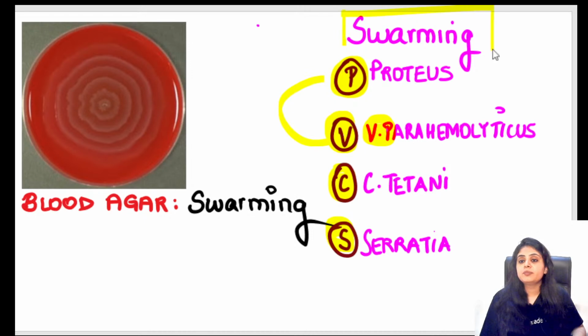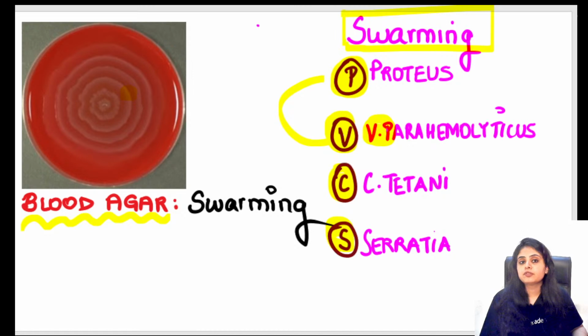PVCs show us the presence of swarming motility, hence it proves that swarming is not a specific finding. Only finding swarming does not indicate any one organism. So now if I ask you, okay, this agar was reddish color, this was a blood agar, right? So fine, I'm using that, but I don't want the organism to keep on moving like that. I want to study the organism. I want to take a culture. I want to grow it further. So I don't want it to keep on moving.